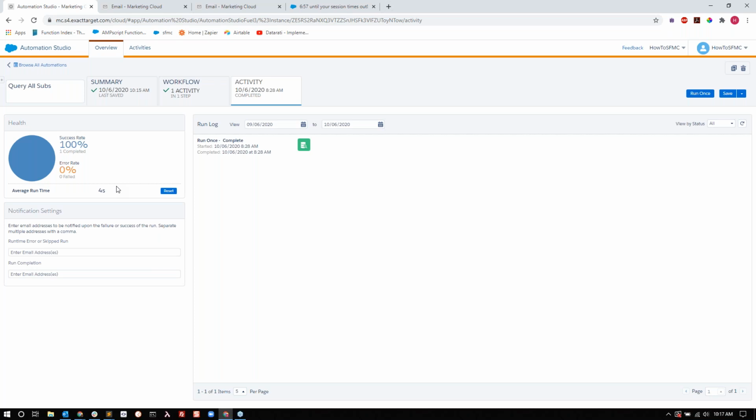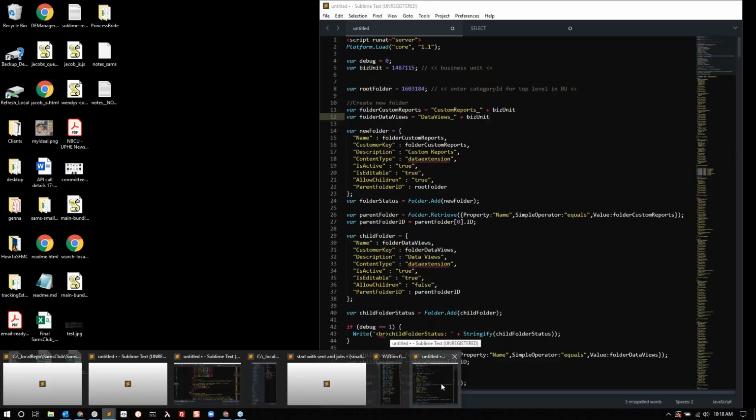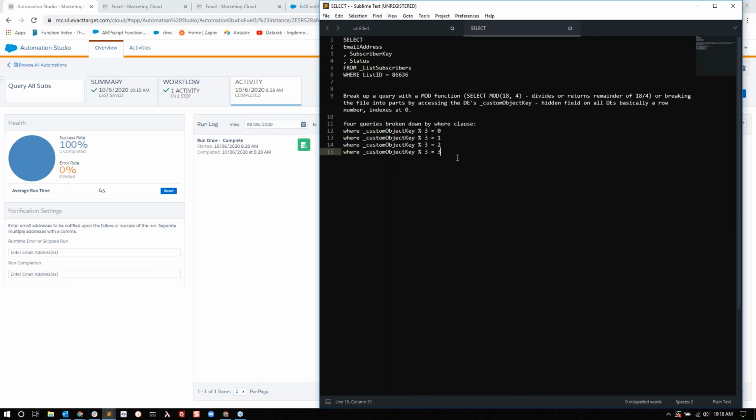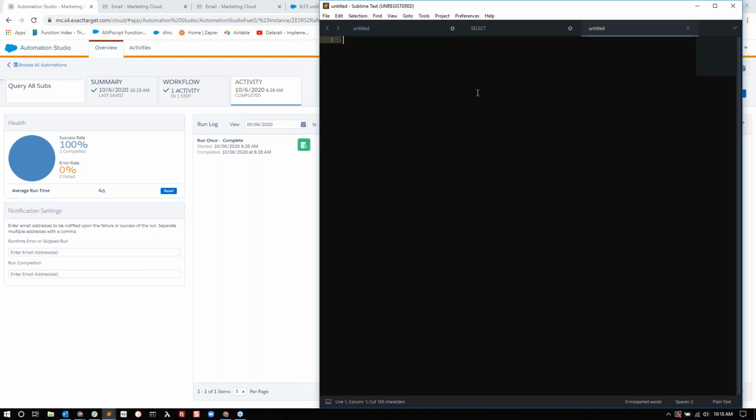There is a hidden attribute on all data extensions called _custom object key that you can access like this right here. You would write your query and break it down with the where clause by accessing the custom object key.